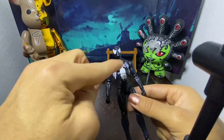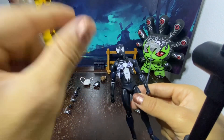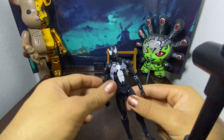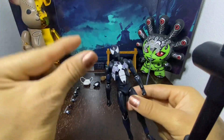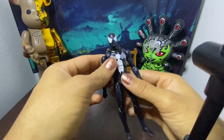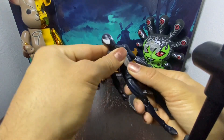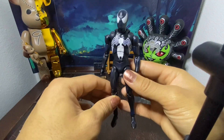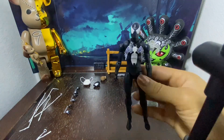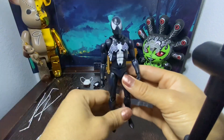From what I've seen from the inside of Mafex torsos, there's like this extra piece that is needed to secure the ball peg in the torso. I don't know if I was missing that or not. Maybe that was the way this one was designed, maybe the ball peg was a little too small, but it kept falling off so I did have to super glue the top of the ball peg to the inside of this torso, so it definitely inhibits a little bit of my articulation. It's not very dramatic and I don't really notice it too much, but it definitely worsened my experience.